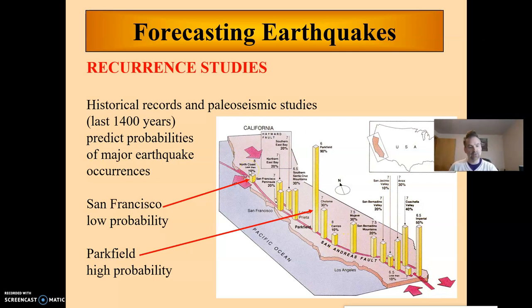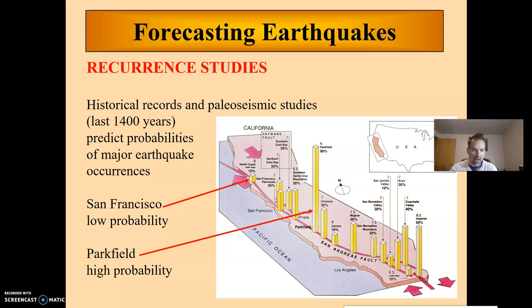So what type of fault is the San Andreas, guys? It is a strike slip fault. It's not a reverse fault or a normal fault. Do you guys remember what happens when you have a normal fault? A normal fault forms an extension. So if you pull apart or put extensional stress on a rock, it's going to go down like that. And when you compress rocks together, the hanging wall is going to move up relative to the foot wall.